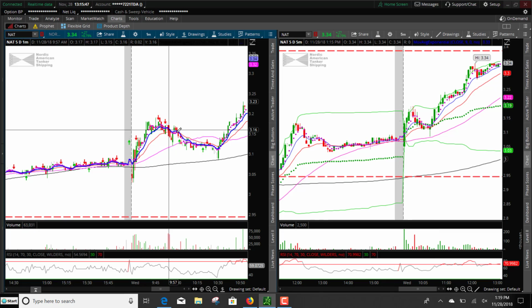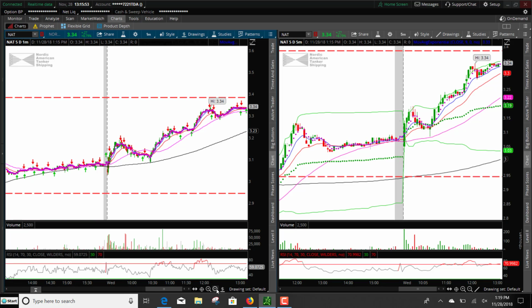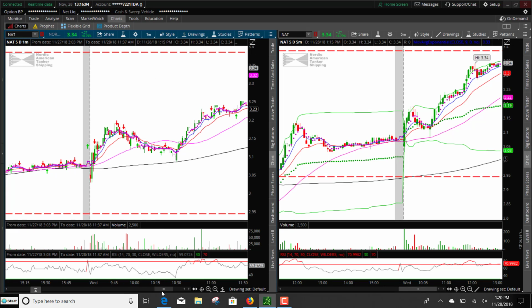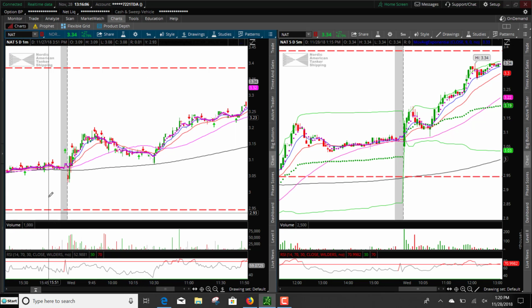because if you look at this, you can see how jumbled and messy it is. So if you're using hotkeys where you're just hitting a key, getting in for a couple of seconds, hitting a key and getting out, then you don't really have to pay as close attention to the 5 minute. But you can see how messy this 1 minute chart got, especially first thing in the morning, like the first 15 minutes or so of the market. It's always going to be pretty choppy.